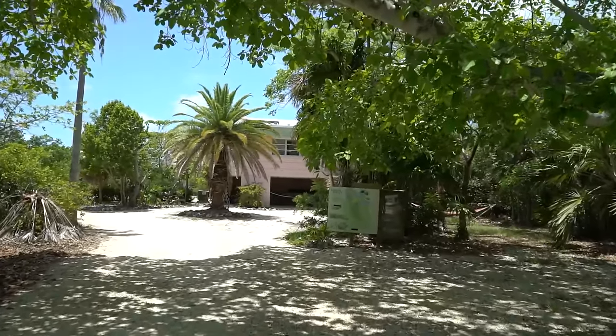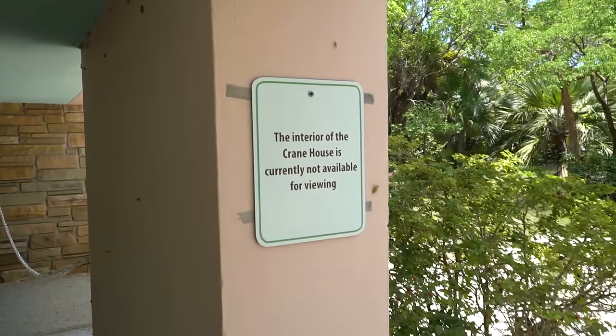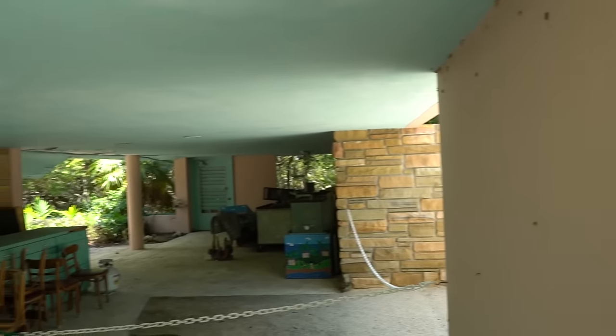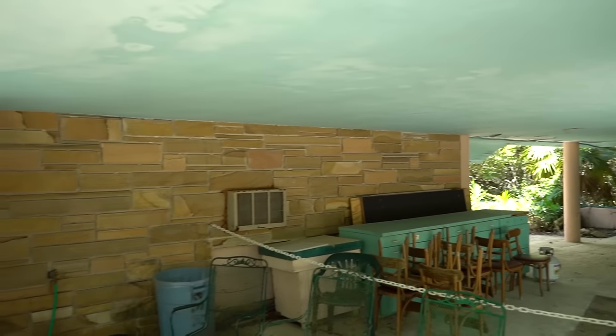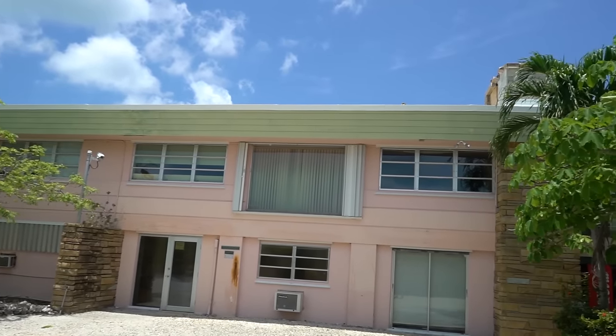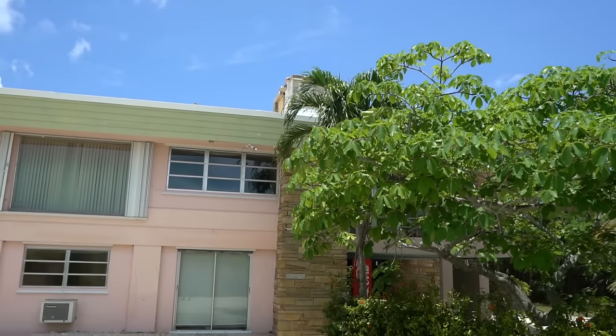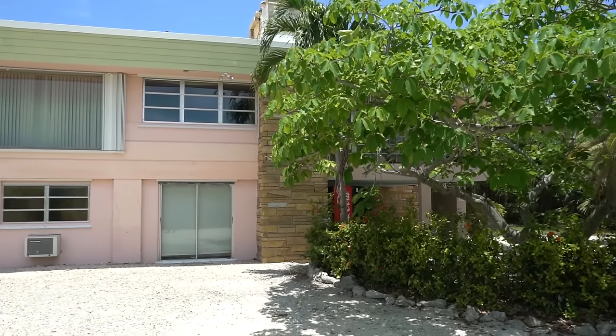We're heading up to the Crane house, which was put here in the 50s. The interior of the Crane house is not currently available for viewing — I would have liked to have gone in there and seen it. It looks like way cool 1950s style. Wasn't this the family that bought this plot of land and was striving to conserve the ecosystem? Here's kind of a look at it. Pretty awesome. It does need a little bit of restoration — you can see some of the chimney rock has fallen off. I would have liked to have lived here.